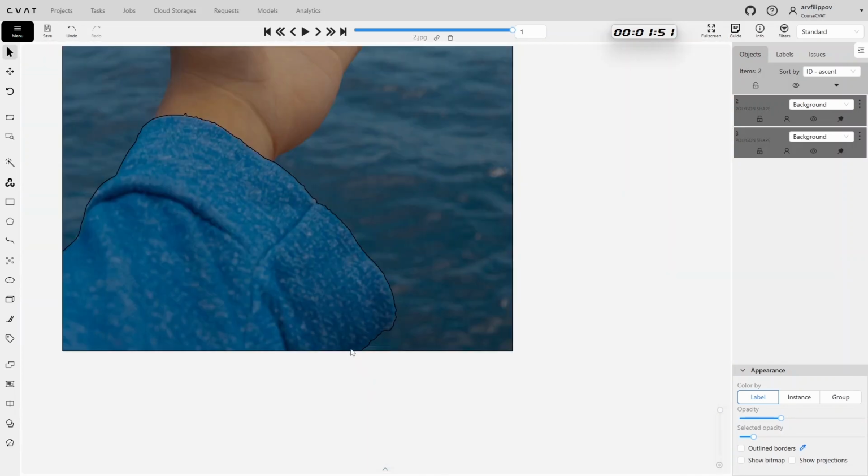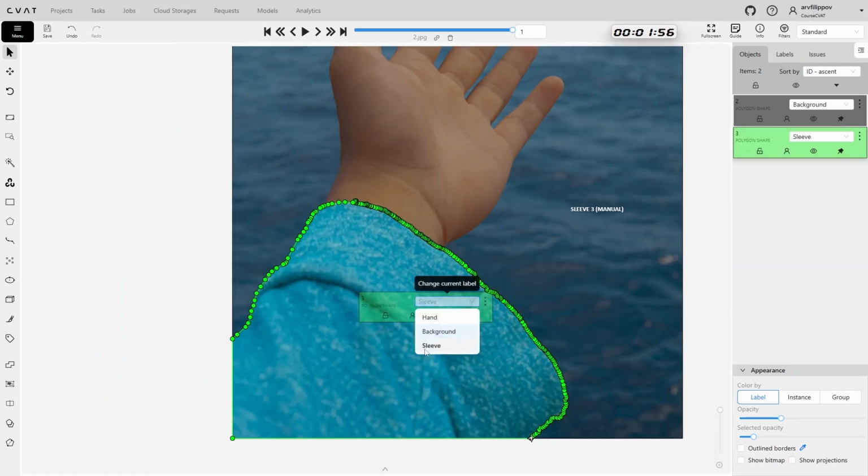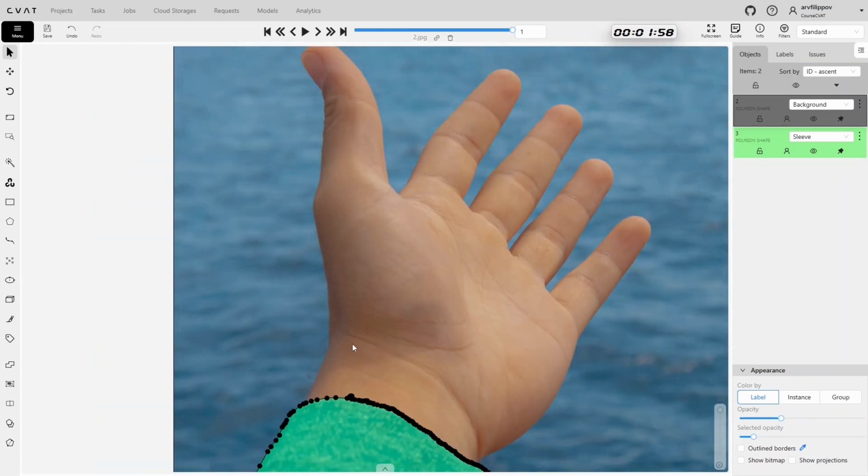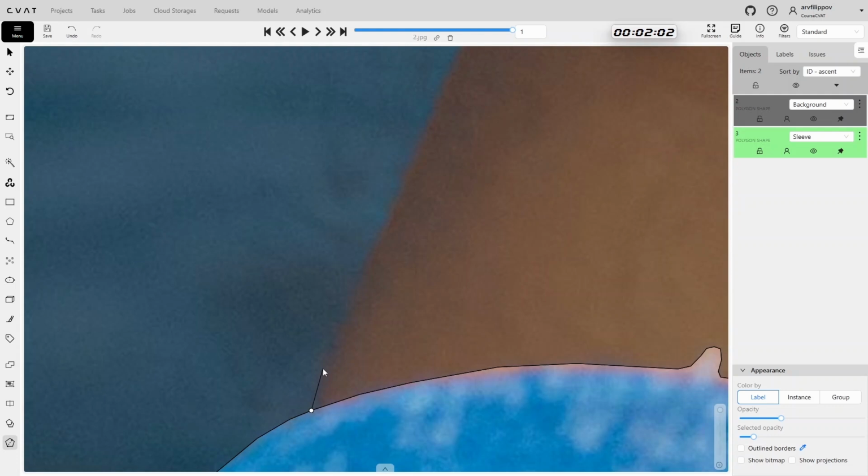We have split one polygon into two. Both currently have the label background, so let's change the label of the second one to sleeve. Next, cut out another part of the large polygon and change the label to hand.